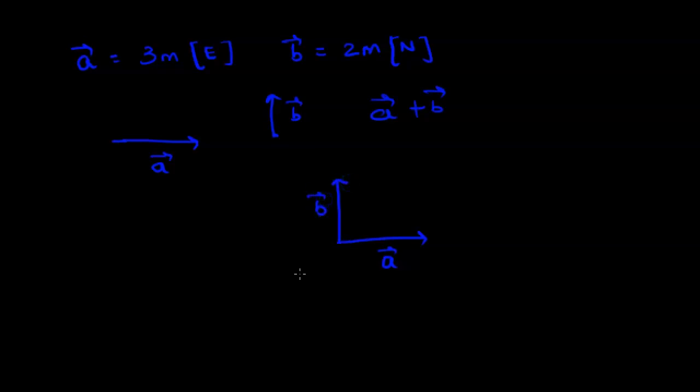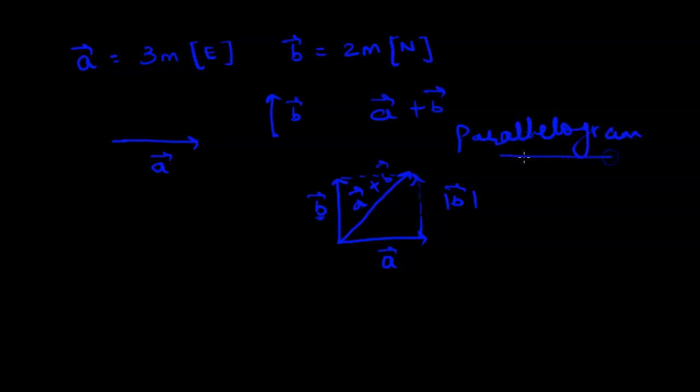So this is vector B, and the sum of these two vectors passes in between A and B. Now to find this resultant, all we have to do is complete this as a parallelogram, and whatever is the magnitude of this, the same will be the magnitude of this opposite side. So we'll just use this to find out our resultant. Technically we are doing the same thing, but the way we are drawing it is called a parallelogram. So if we are drawing it this way, we will use the parallelogram law of vector addition.